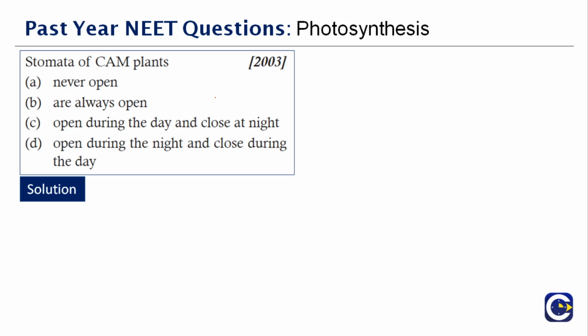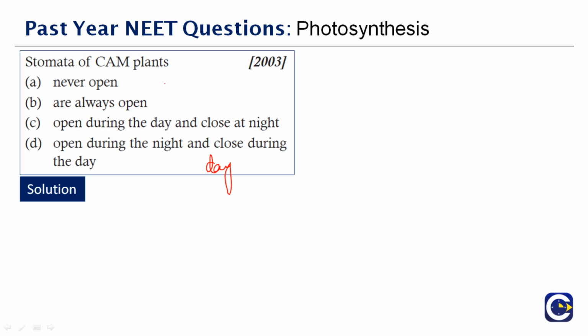So what are CAM plants? I've already discussed a lot about it in the earlier parts, right? I also explained the full form of it. This is a carbon fixation pathway that evolved in some plants as an adaptation seen during arid conditions. In a plant using full CAM, the stomata in the leaves will remain shut during the day. So option D is the answer. The stomata will remain closed during the day and it will be opened during the night.